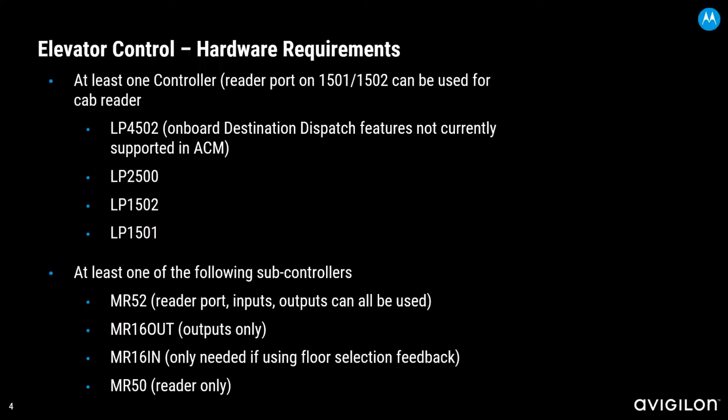You need at least a controller to do elevator control. Now, I'll mention this later in the presentation: it doesn't have to be a dedicated controller. That controller can control elevator cabs as well as standard doors. Sometimes with the layout of facilities, that's not as practical. Sometimes you're installing these controls in the elevator penthouse or control room, and that's nowhere near where your access control head-in is. So a lot of people end up doing a dedicated controller. Either way is fine.